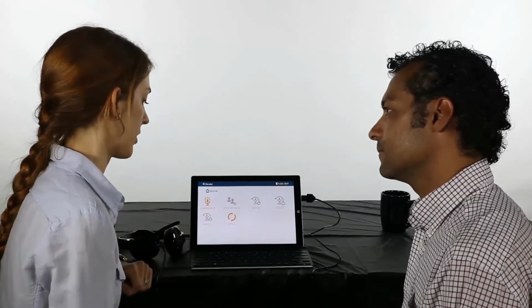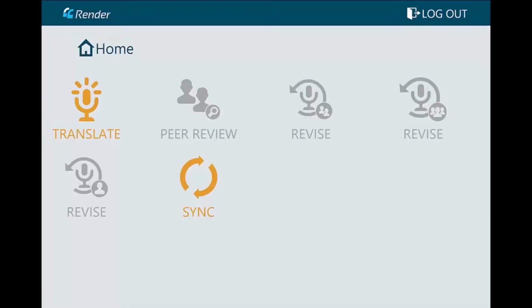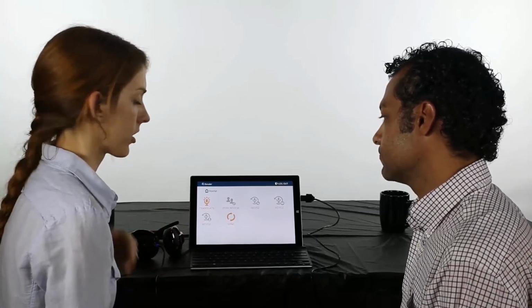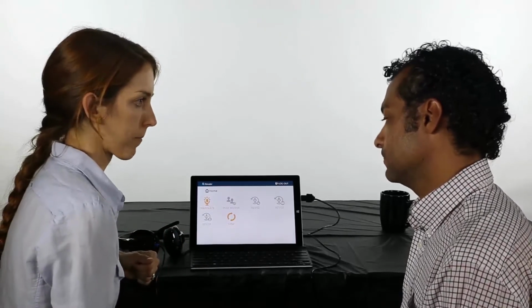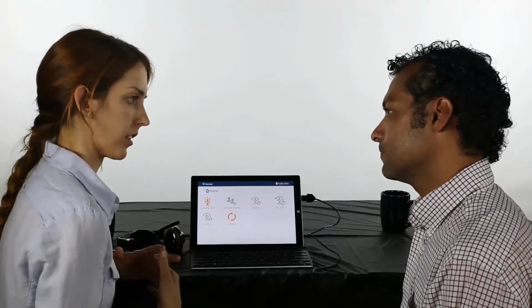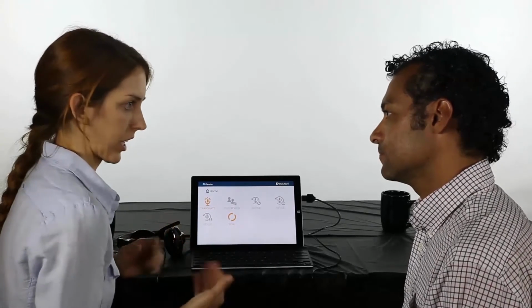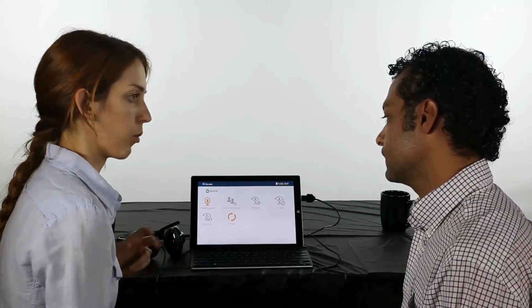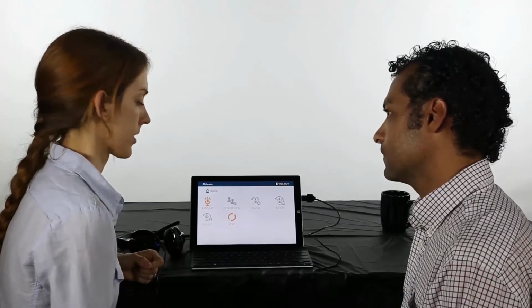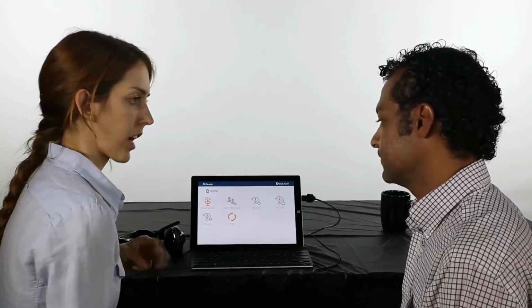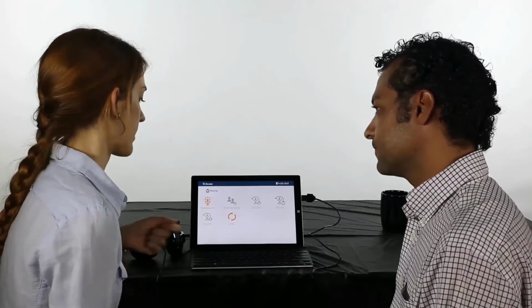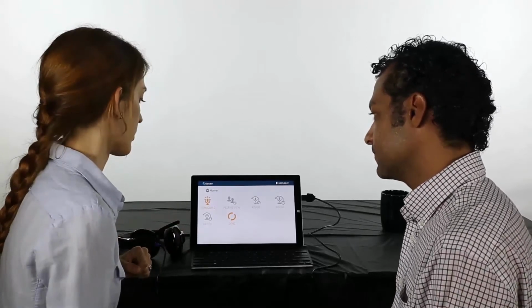One thing I also want to point out is our sync button here. Our sync button is yellow, meaning we should send our files, but because we have all of the users on this one device, we won't need to sync at all today. Render does offer three different types of syncing. We have a local area network sync, and that will send and receive files on a local router, and you don't need internet to use that. We also have a web sync, which uses internet to send files, and that will work if people are even in different countries across the world. Our third type of sync uses a USB stick dongle, and that will send the files and receive them.